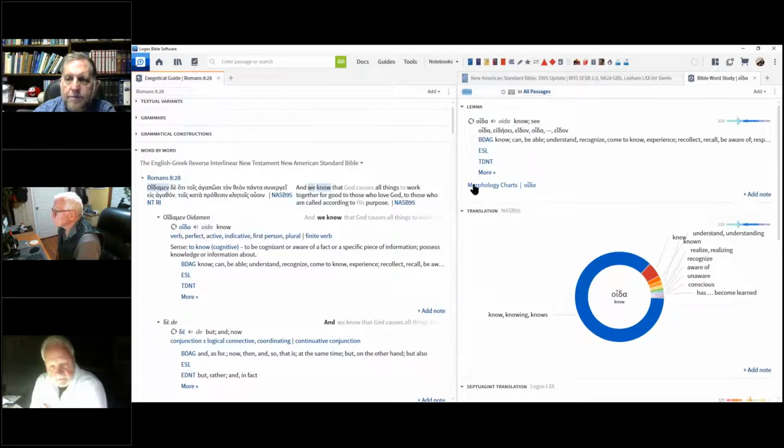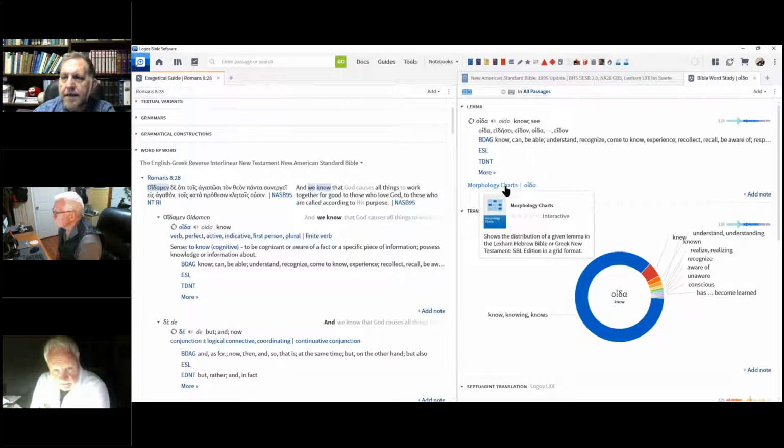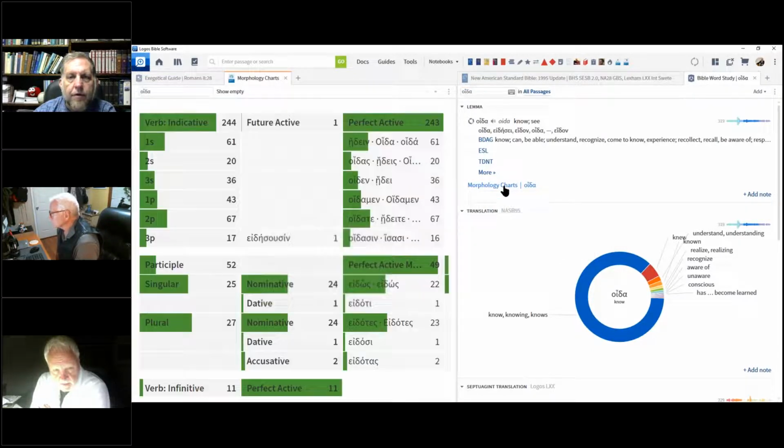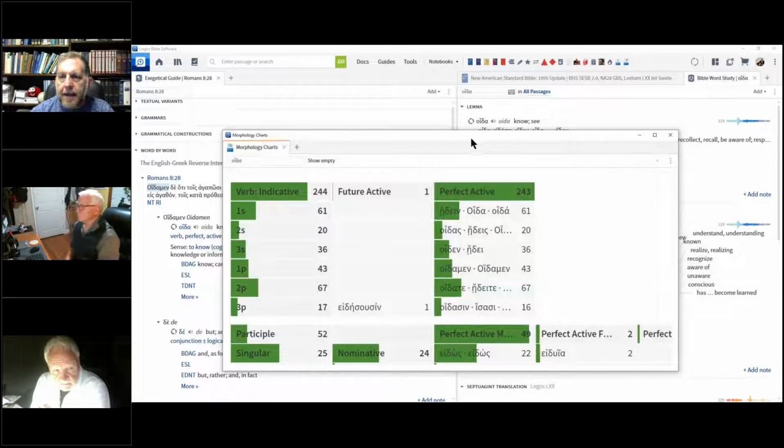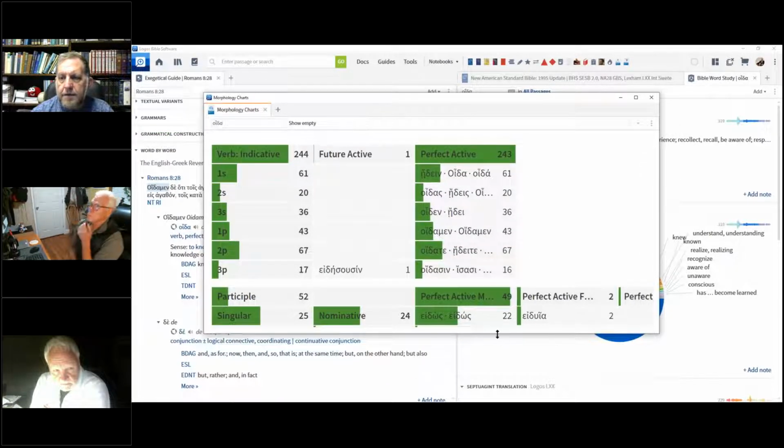You were asking about these morphology charts, and that's up here. The morphology charts is probably an interactive that you may not have with your unlock level. So is this the chart you're talking about? Yep, I believe that's it. Okay. So this is a pretty handy little utility.